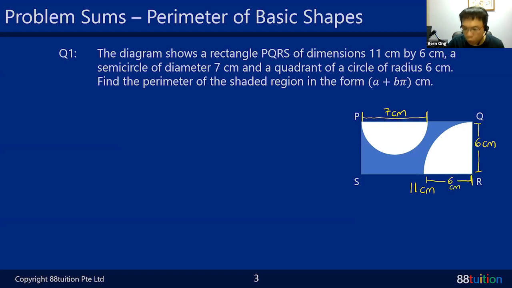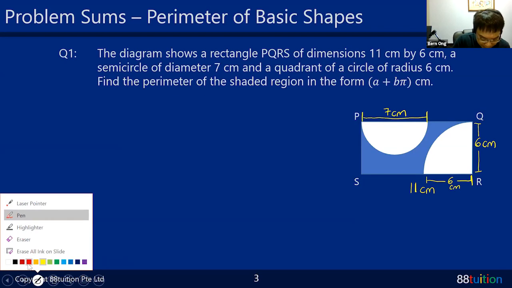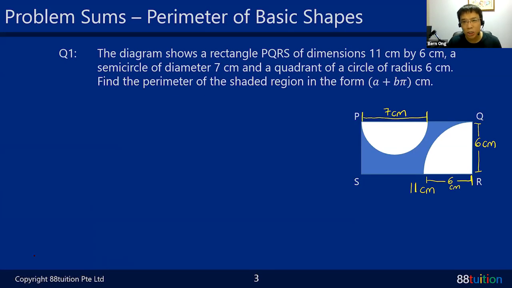Okay, so what happened? Do you want to find the perimeter of the shaded? Where is the perimeter? Perimeter is actually the outside. Where's the shaded? The shaded in this case is the blue color. So you're supposed to find here, the red color, here, plus here, plus here, plus here, plus here. If you printed the worksheet on a white background, then it's very clear that we are looking for this red colored shaded portion.